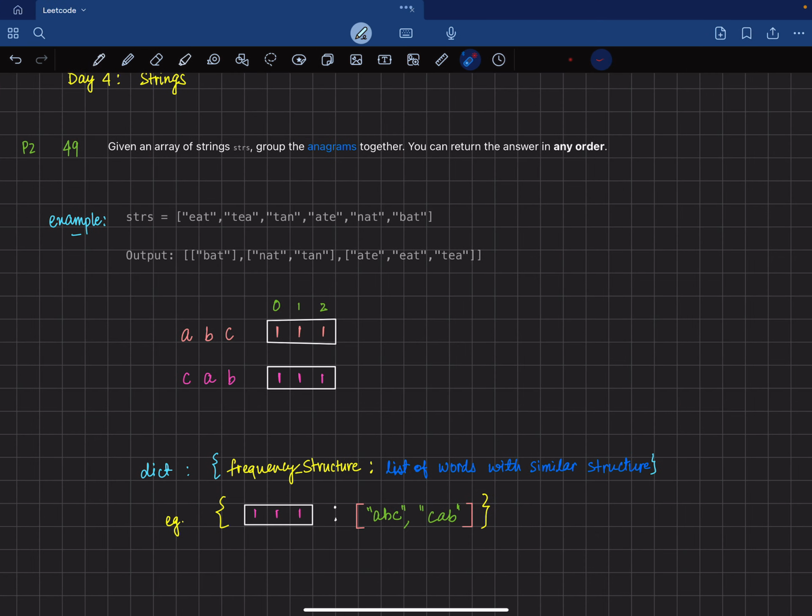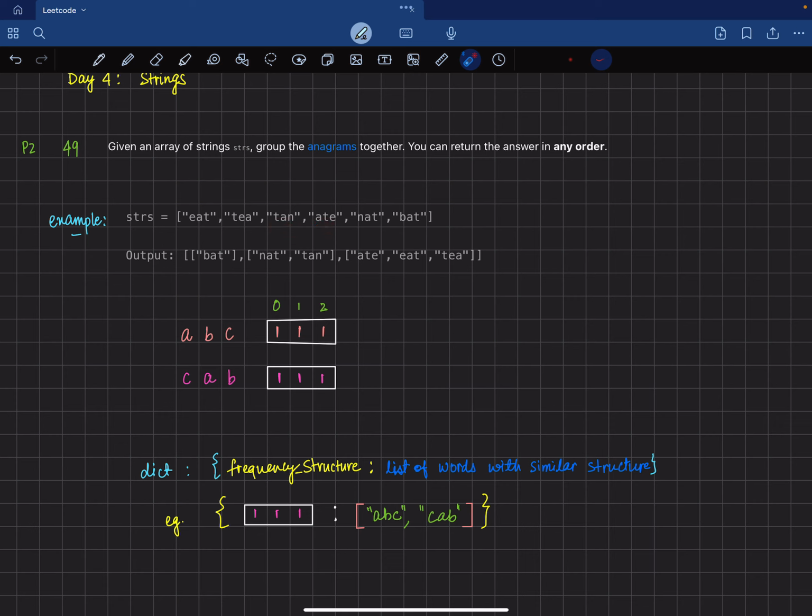Now to the dashboard. We have been given strings, which contains several strings as a list, and these are the words, and we have to group anagrams. For example, nat and tan are anagrams because the frequency count is the same, correct? How do we approach this problem using brute force? The brute force method would be, we start from the first character and we scan towards the right, finding each and every anagram for this character. Similarly, we repeat the same thing for this character, for this character, until the end, okay?